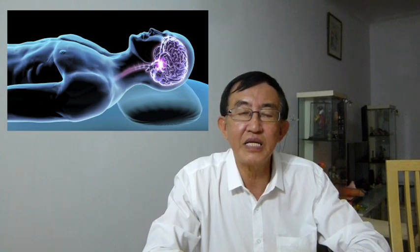Because during sleeping time, this is where your body does the house cleaning. It will remove the toxin, especially from your brain. The brain can only remove all the toxin while it is not working. So when you sleep, your brain does very little work, so it's very easy to discharge toxin. That is the main reason why you need sleep, to remove toxin from your brain. So if you have a good sleep, that means collagen is helping to remove toxin also.